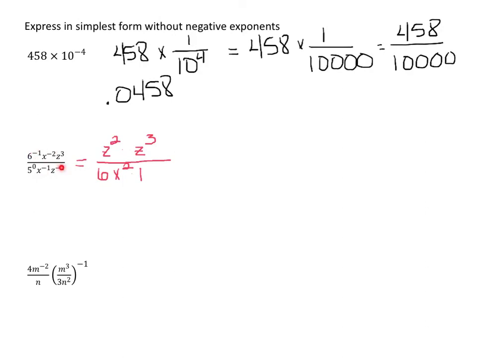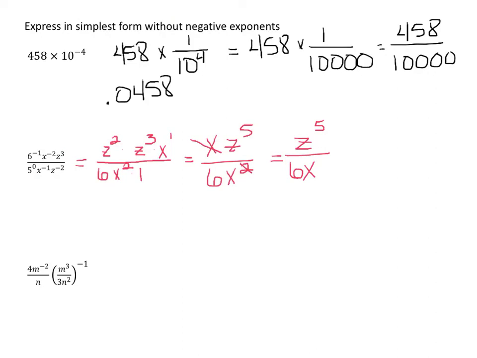So here we've got negative exponents that all had to move up, which means that I missed one. I missed x to the negative 1. Becomes x to the first. So I have here x, z to the 5th, over 6x squared. Now when we start canceling, you'll see this happen a lot. I will cross out this x, and I will cross out this 2. So that will tell me that this is now z to the 5th in the numerator and 6x in the denominator.